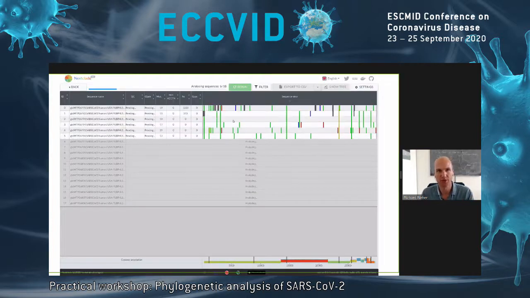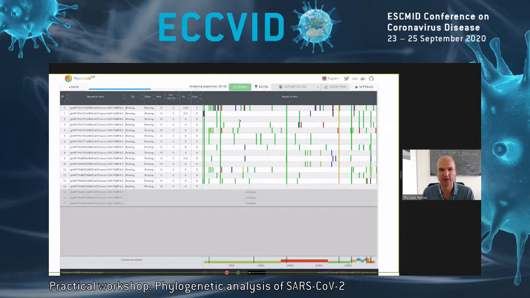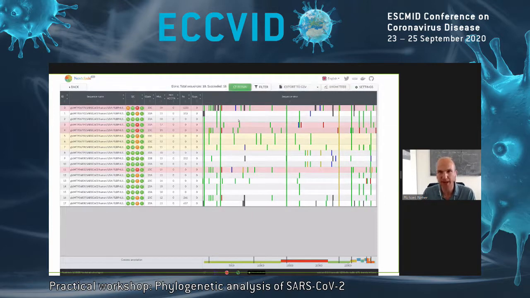A new page opens up, and we'll see an analysis unfolding. I'll go through the different things that you see now in a little bit more detail. So, of course, here on the very left, you have the names of these sequences. They have some not very interesting names. These are the accession numbers, and then there's the strain name. These sequences are all from the US.